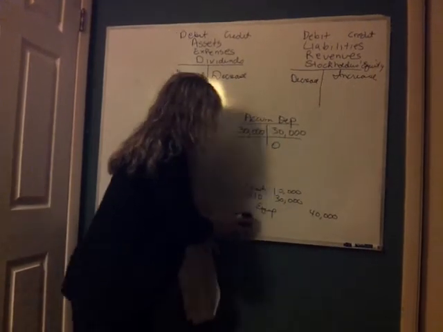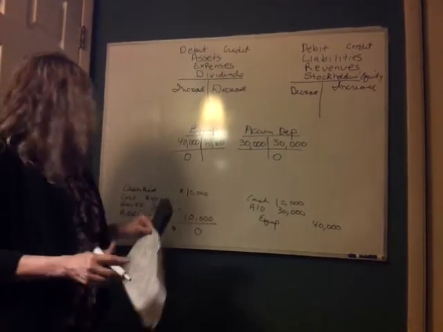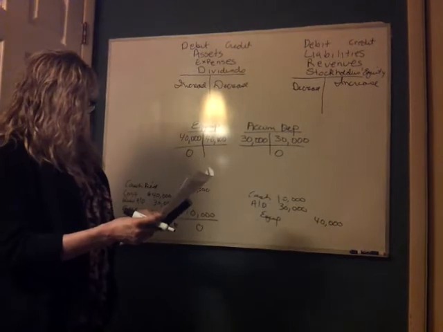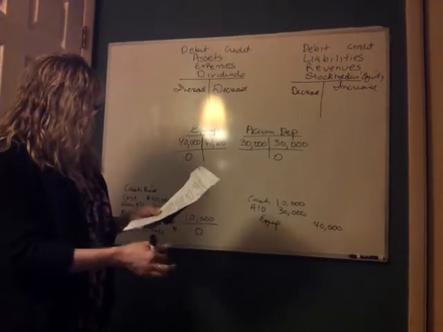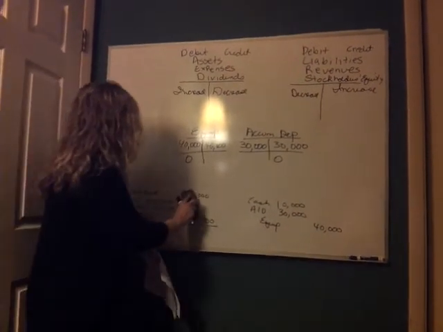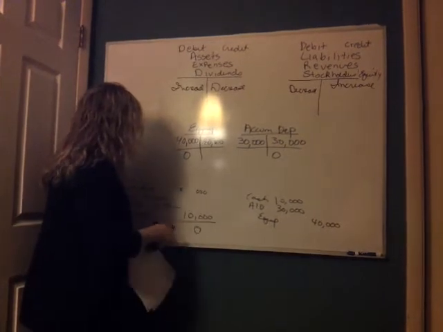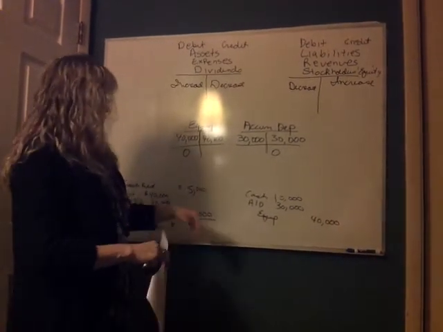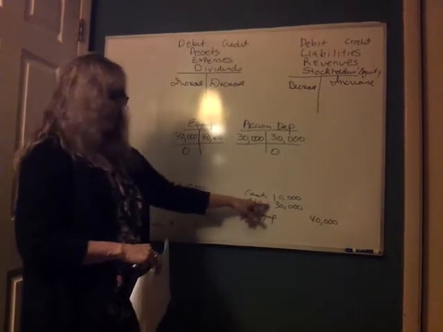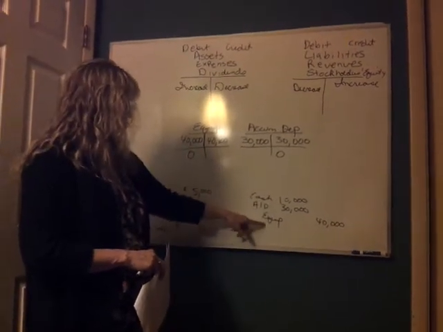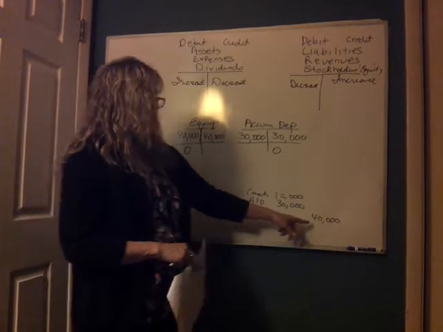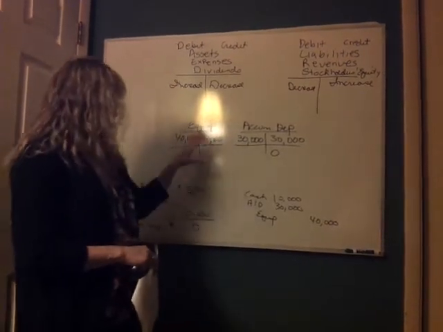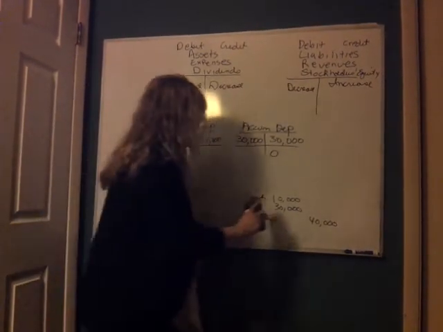And the last situation: what's the gain or loss if $5,000 is received? In this case, we've got 5. We're still going to debit accumulated depreciation for that 30. We still need to get it off the books. And credit equipment for 40,000. Need to get that off the books. That doesn't change. Our cash is going to change though.